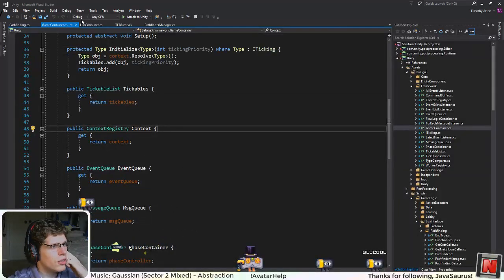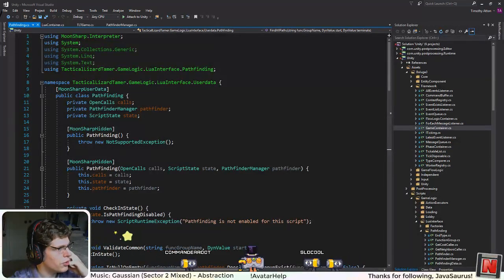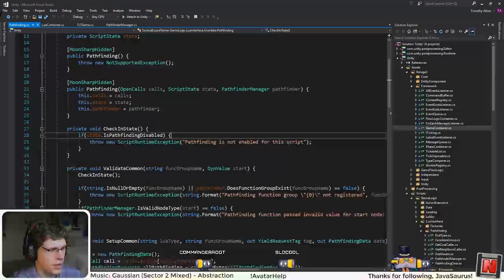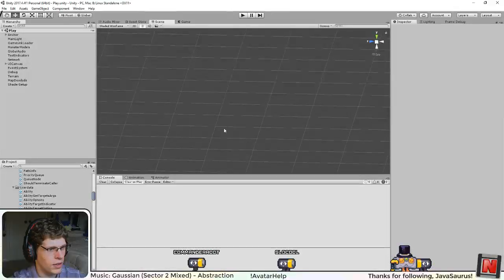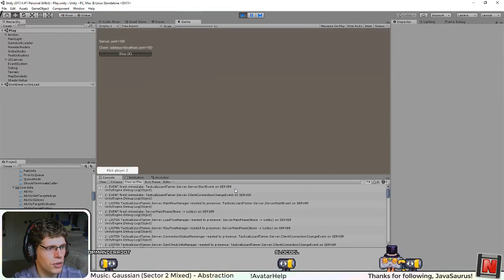So on Friday we started working on updating the ability scripts, the ability selection, to the new system. But I completely forgot about the pathfinding, so we ended up spending most of the day on that. I'm pretty sure it's complete though.